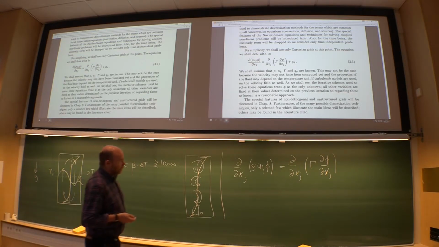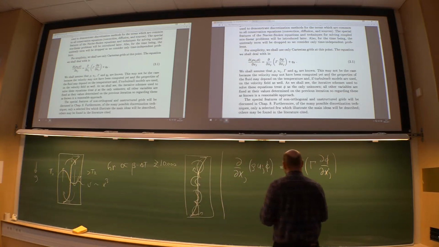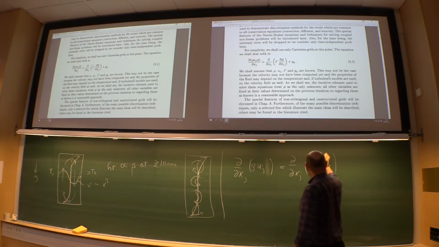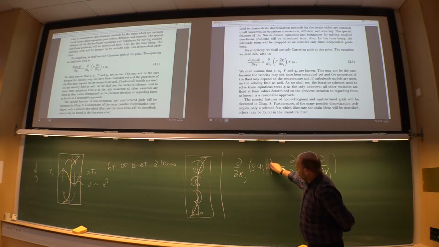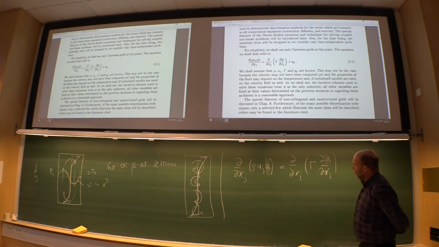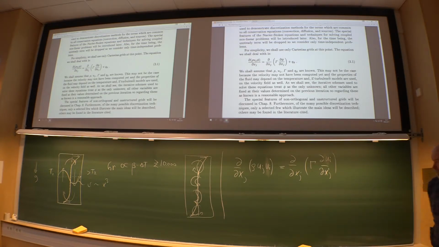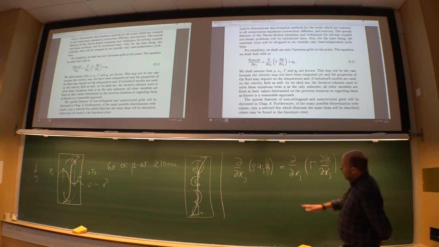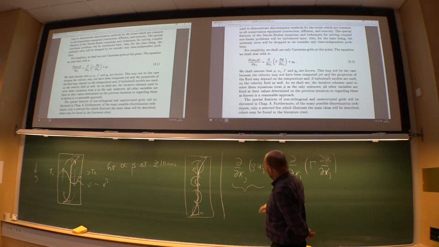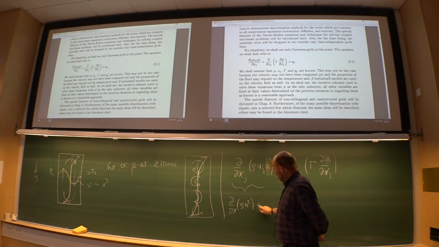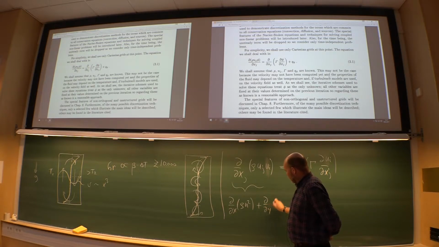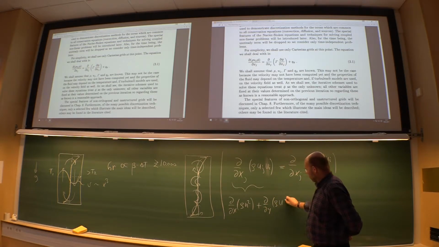But then, if phi is a velocity, now say this one is the i component of the Navier-Stokes. Then you'll have ui and ui, like that. Then this one would be in 2 dimensions. It would read something like this. You'll have d dx of rho u squared plus d dy of rho u v.